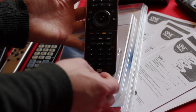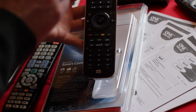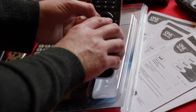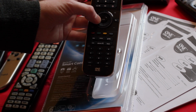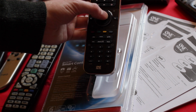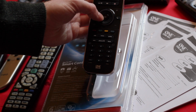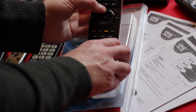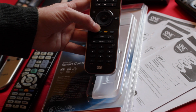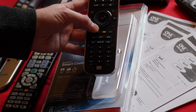I highly recommend this remote control. The only thing to say is that I've read some reviews that say that these buttons eventually break on the remote. I can't obviously validate that because I've only had the remote for sort of 3 days. So I'll keep you posted on that if the situation changes. But yeah, absolutely well chuffed with this. A much neater room now with just one remote control.